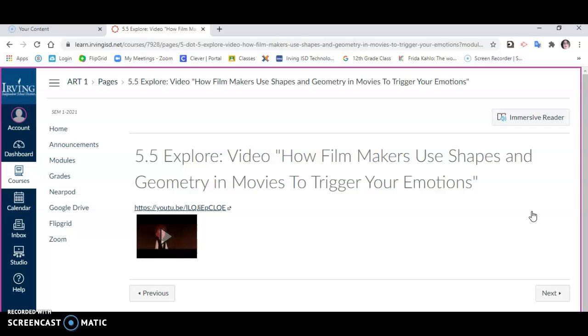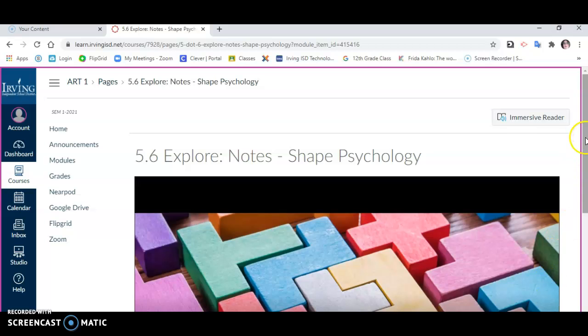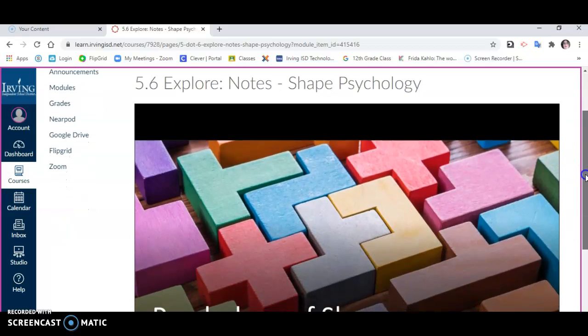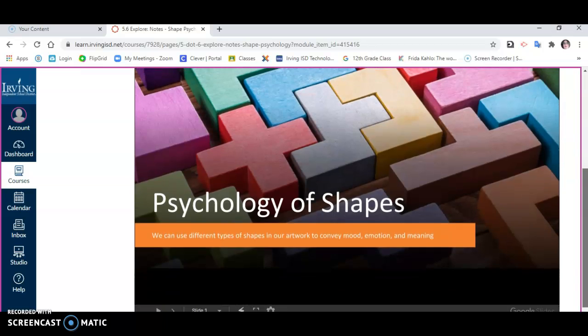Moving on, we have 5.5, which is a video about how filmmakers use shapes and geometry in movies to trigger your emotions. So check this out. Again, very enlightening. And then we have a presentation over the psychology of shapes.